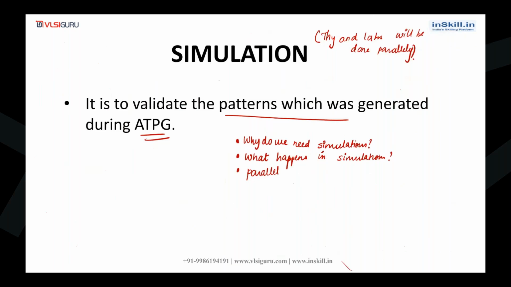So yeah, what is parallel simulation? What is serial simulation? We'll try to understand. Okay. So how to perform simulation using QuestaSim tool. And then what are all the reasons for getting simulation mismatches, we'll try to understand.